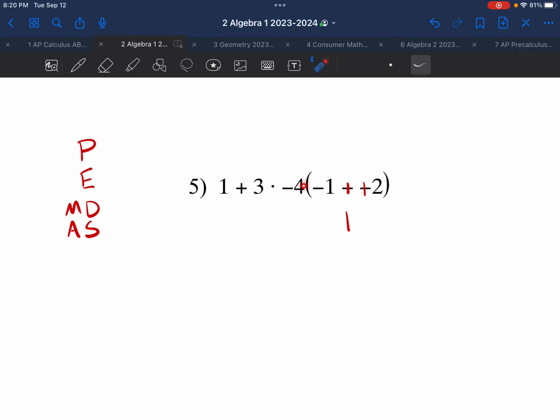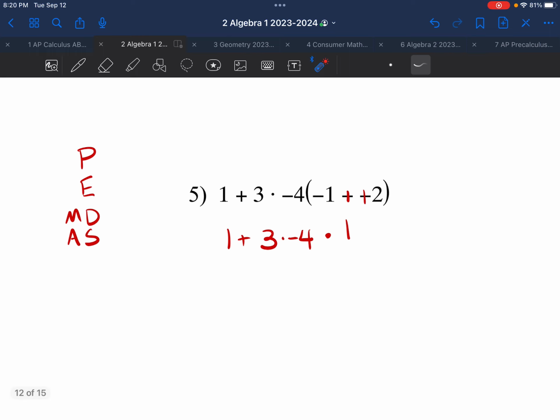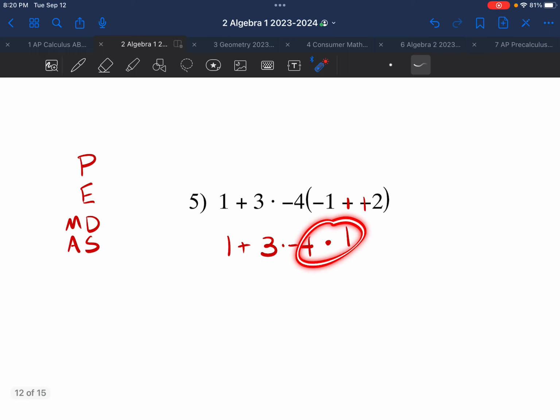So there's no sign in between the 4 and the parentheses. So if there's no sign, you assume that it's going to be multiplication. So when I'm rewriting all of this stuff into the next step, I'm not going to just put 41. I'm going to put 4 times 1. So I have 1 plus 3 times negative 4, and the sign that goes right here is a times. Okay, so whenever we have multiplication here and multiplication here, I'm going to move left to right. So first I'm going to do this one, and then I'm going to do this one, although it doesn't really matter because there's no separation by a plus sign.